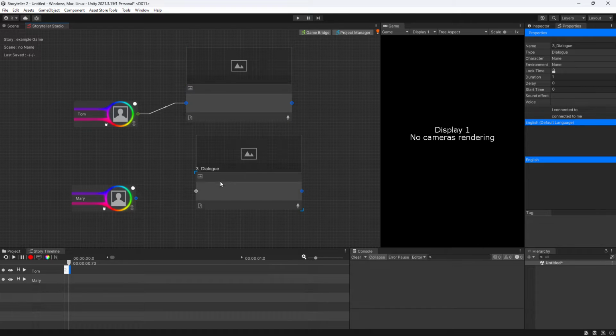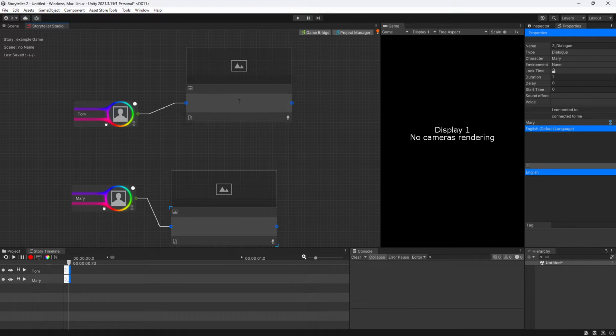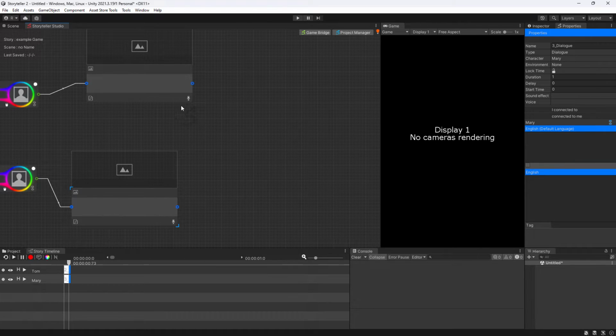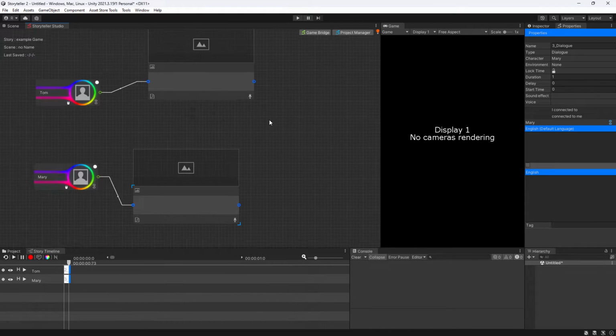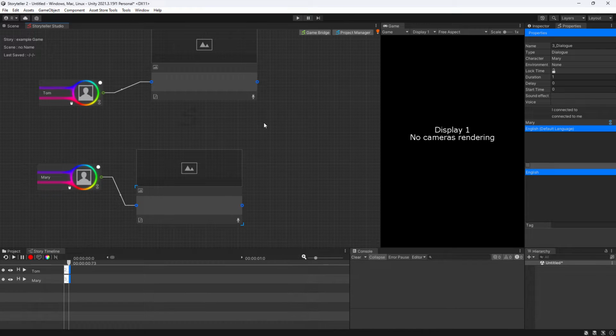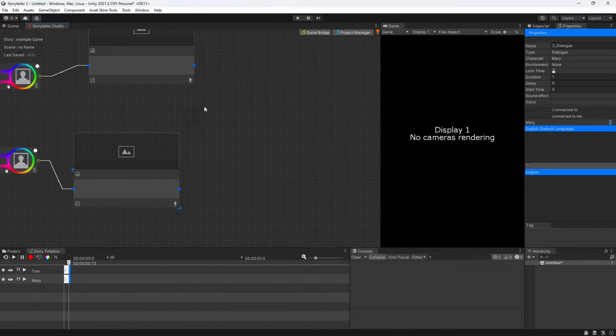I'm going to make another dialogue here. I would press Ctrl-Shift-D to duplicate any selected node. However, I'm just going to mess with the screen recorder. My middle mouse button is not working. I'd usually hold the middle mouse button and drag to pan around, but it's not working anymore. So I have to use Alt, left click and drag.